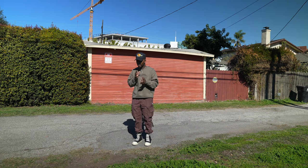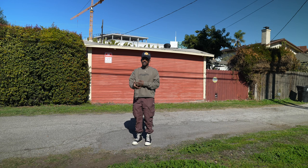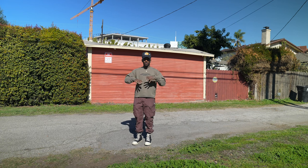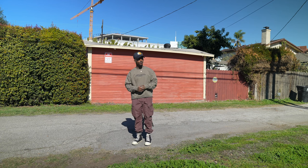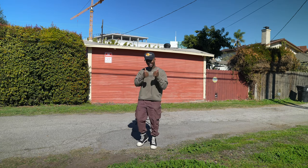So just showing you guys how to use the spaces that are around you to your advantage. And it doesn't matter where you live, whether it's in the hood, because I used to live there too, with all the garbage and crackheads and all that stuff, or, you know, you're in Santa Monica, California, where it's sunny, clear skies and so on and so forth. But you can use everything to your advantage. You know what I'm saying? You just gotta know how to use it.